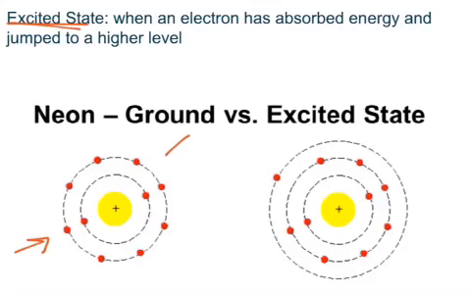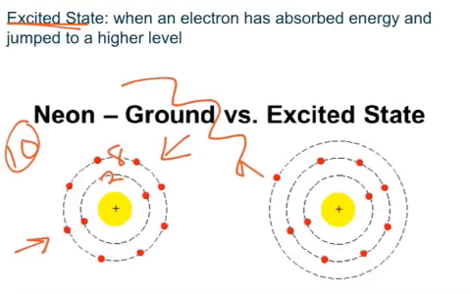Okay, ground state, which is this first image, is the expected electron arrangement. Okay, neon has 10 electrons. There would be 2 on the first ring, 8 on the second ring. Everybody's where it's supposed to be. But if I zap the outside of this electron with some kind of high energy wave, like an X-ray or heat or ultraviolet light or something like that, if an electron gets exposed to that, it's going to jump up to an energy level that correlates with the amount of energy that it absorbed.